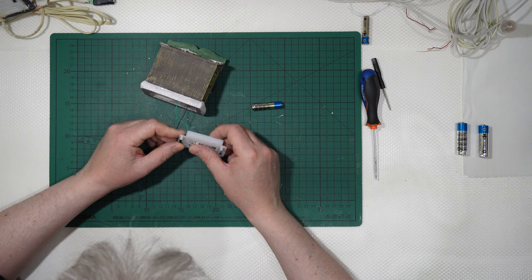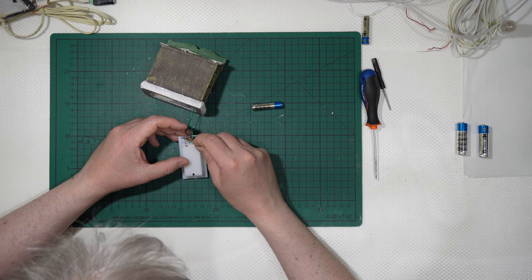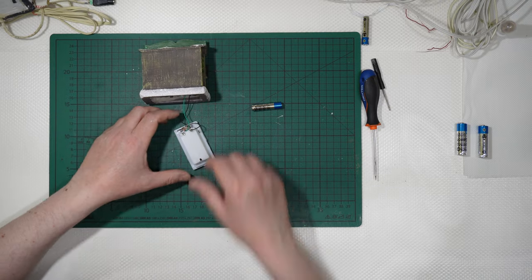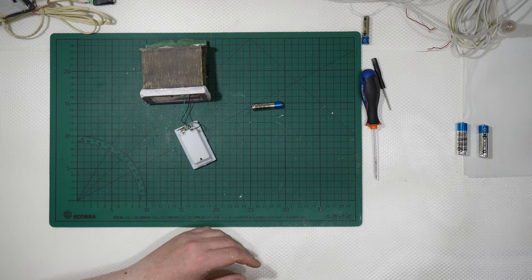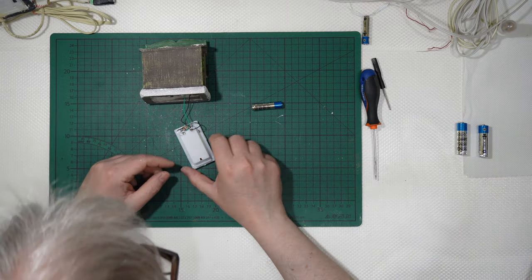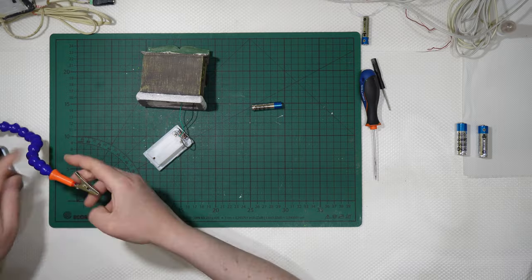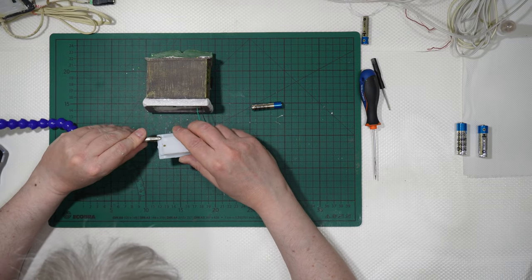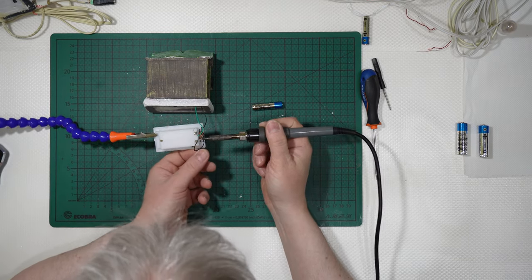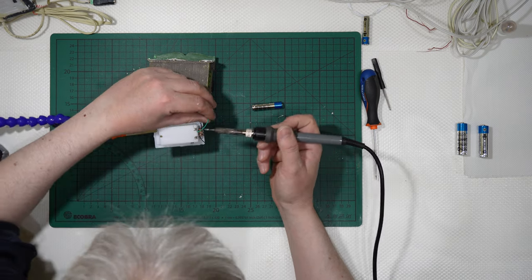Okay? And once I've desoldered it, I will go with some other explanation. I have my little soldering station, the medium soldering station, as I told you in one of my previous tutorials. So let me desolder this. The black is the negative, and the green is the positive.